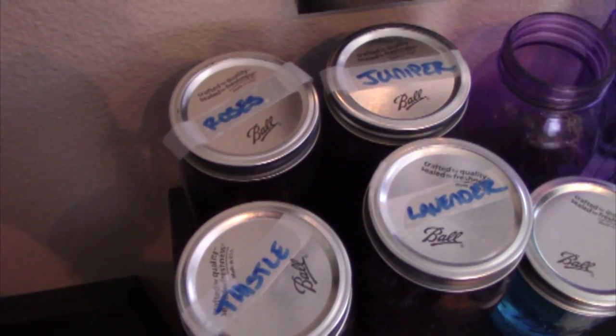Moving on to the shelf to my left — this is kind of a catch-all that I use for both altar stuff and art supplies. The top has dried herbs in little mason jars. I don't have many because a lot of the herbs I use are in the kitchen — I don't do much kitchen witchery, but I use a lot of herbs you'd also use in cooking, like bay leaves, basil, rosemary, and oregano. So I don't really need to have many jarred herbs, but I do have a few.